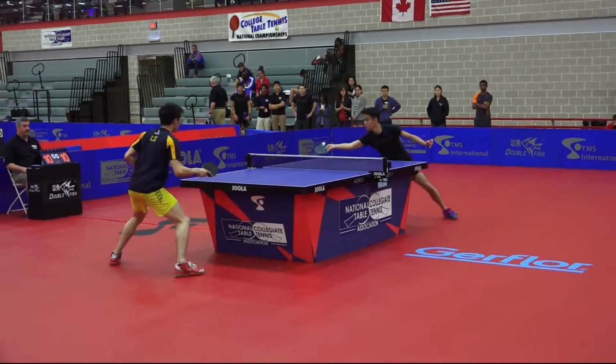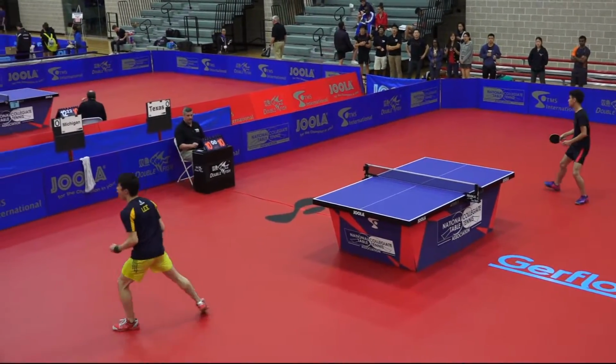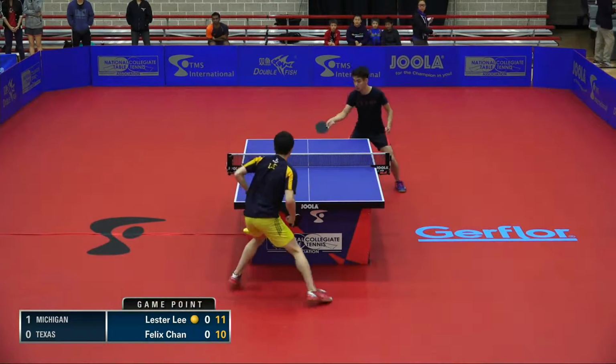Lester's footwork is impressive. He loops wide forehand here, comes all the way back, plays a backhand, ready, just always moving. It's like he's jumping rope out there. Mm-hmm. Got to be on your toes.